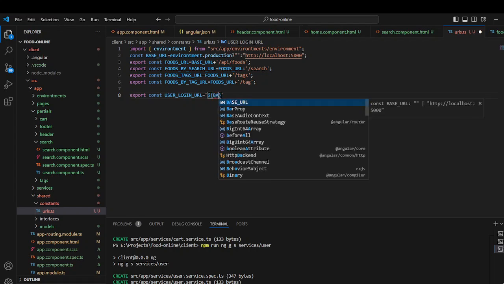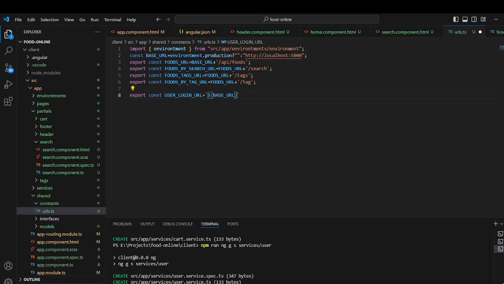So base URL slash api slash user slash login is the route. Let's copy the same thing, paste it one more time, and just rename it to user registration URL instead of login.